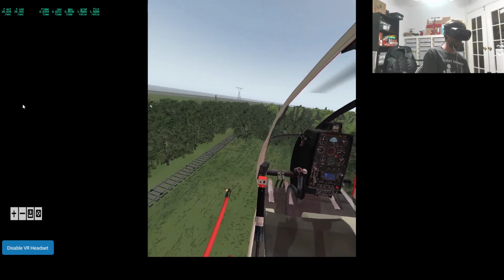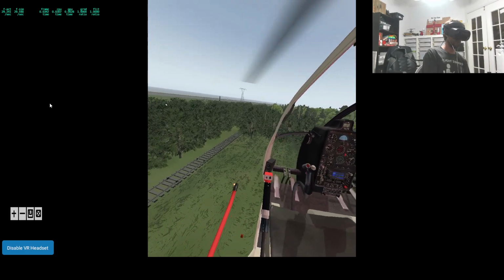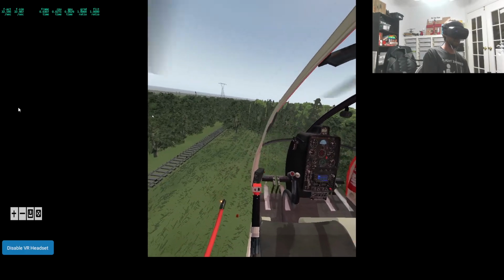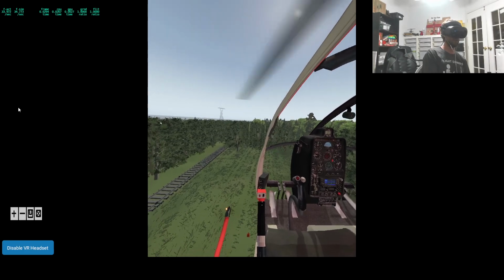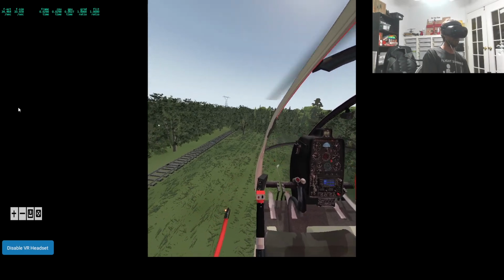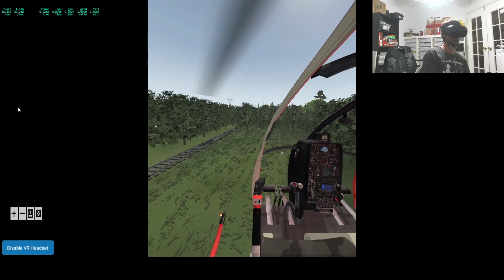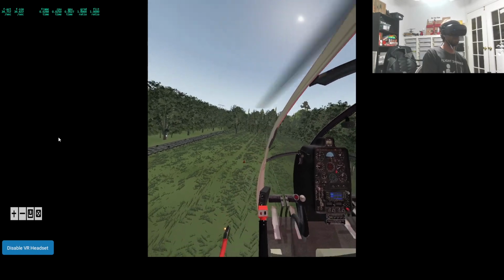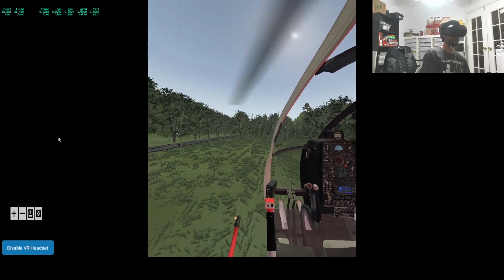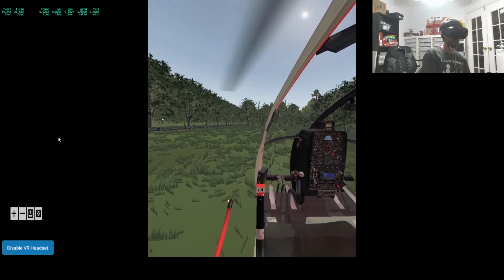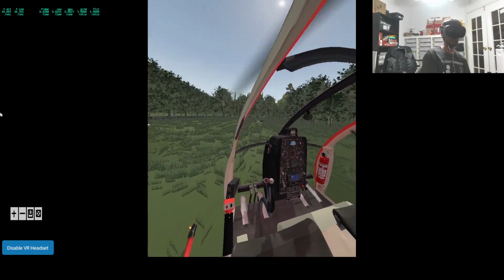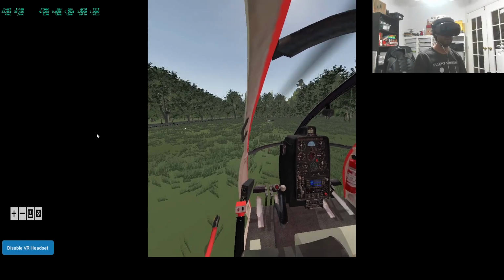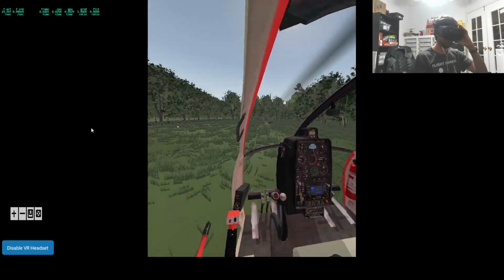There we go, it's looking a little more stabilized. The saw is on the ground now, as you can see. And I'm coming up into my LZ, between the trees here. And then I'm just going to put her down right there. And there we have it. Go ahead and pause it there.